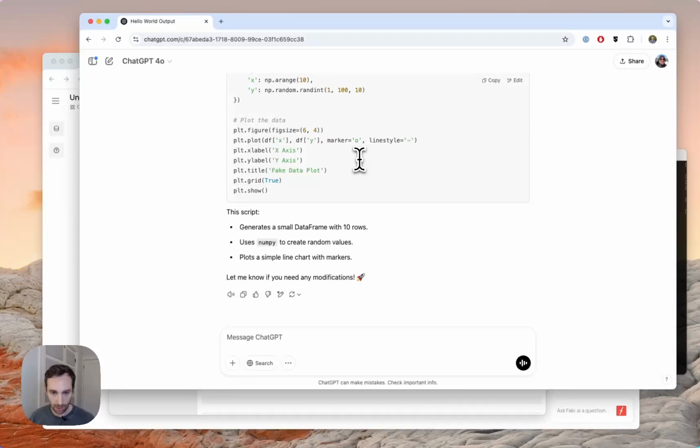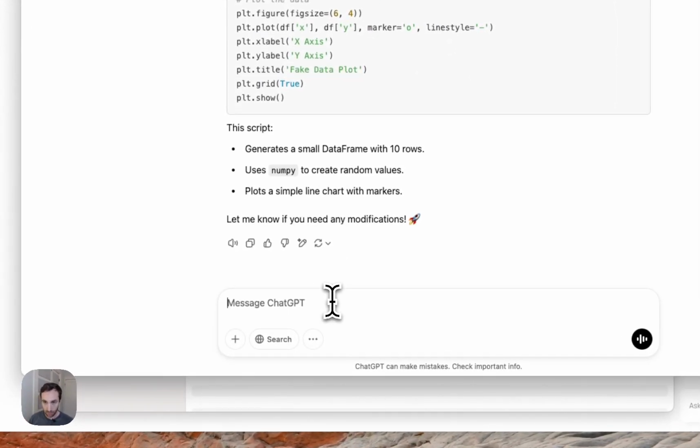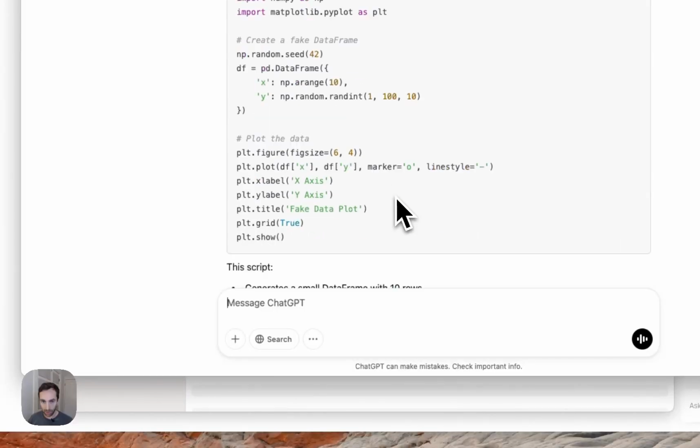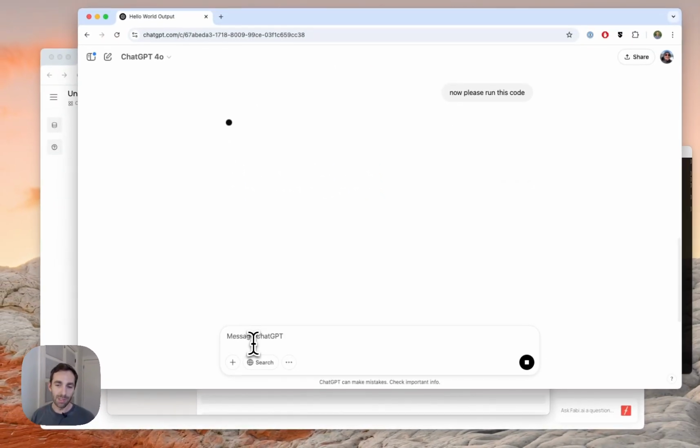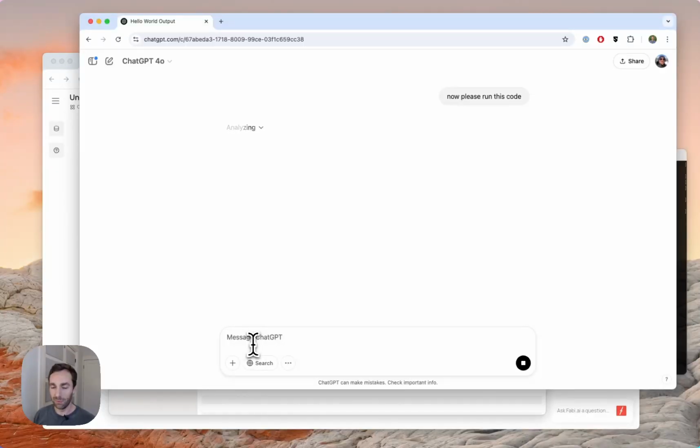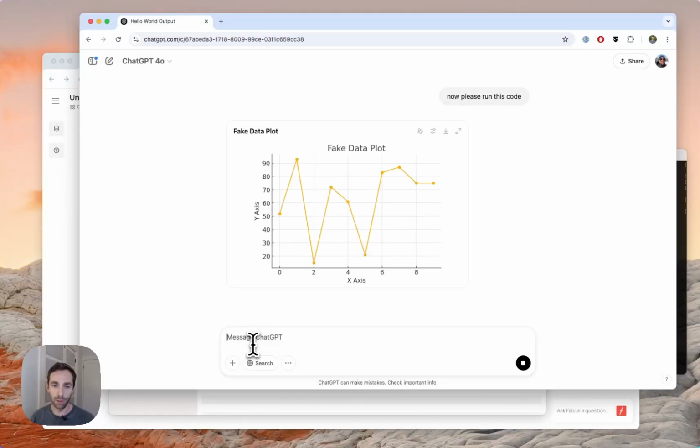Great. Now, let's see, can I ask it to run this code now? Now, please run this code. So the reason I say it's a little bit more finicky and touch and go is I don't feel like it always works. I think it's going to work here. We'll see. The reality is this works for very basic scripts. The issue that you're going to have, okay, there we go.